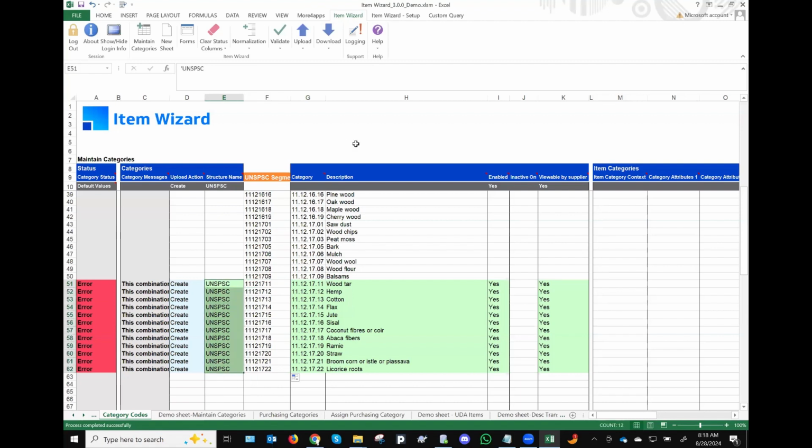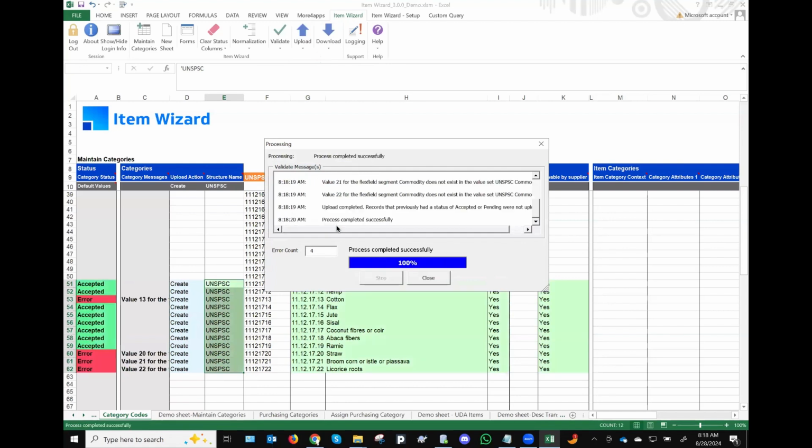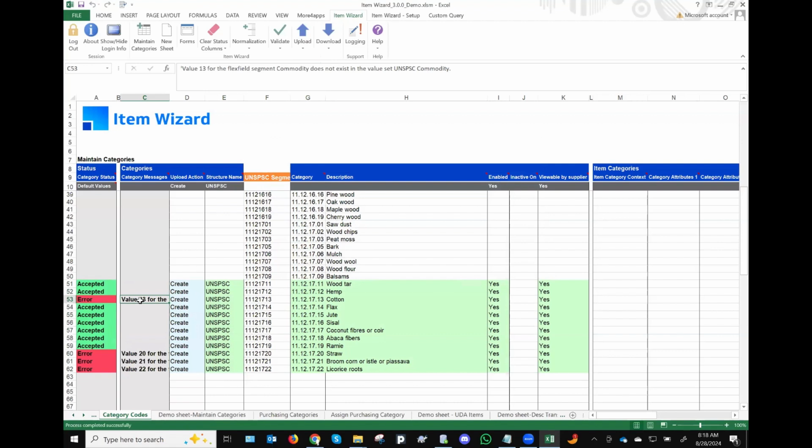Okay, I'm hoping I've changed up some of the things and I can upload this. Now it's validated, going through, and only a few are rejected. All right, the others got accepted. There is a list of values for each of the segments, which some didn't match. So it violated that, and that's why you see some rejections, but some went through. And this one is a direct upload. It doesn't go through interfaces, so you see the result immediately.